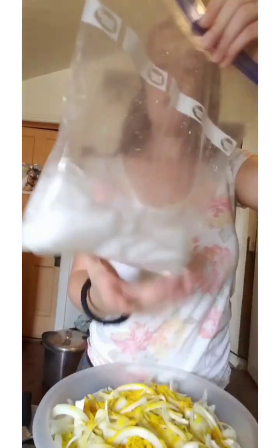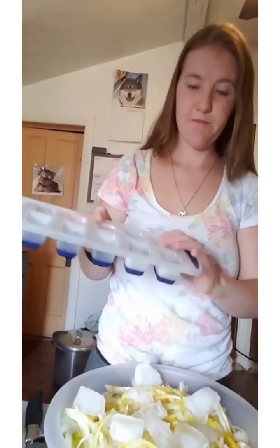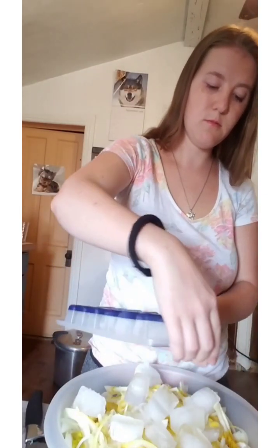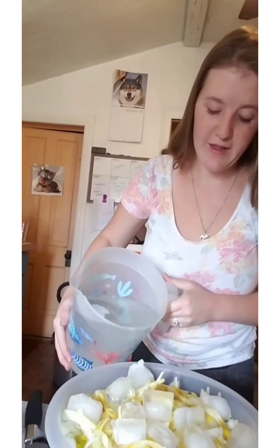Then you're going to want to take your ice. It'd help if you open the bag. Put some ice on it, and then take some cold water and also add that.